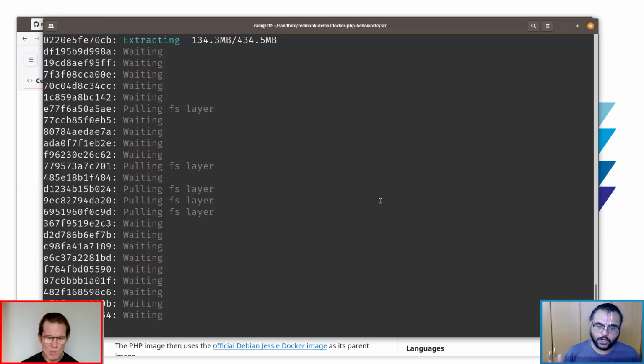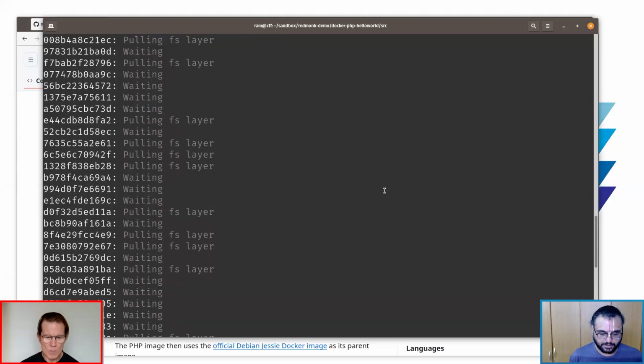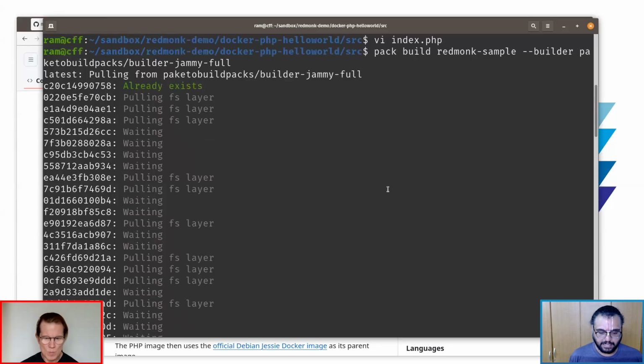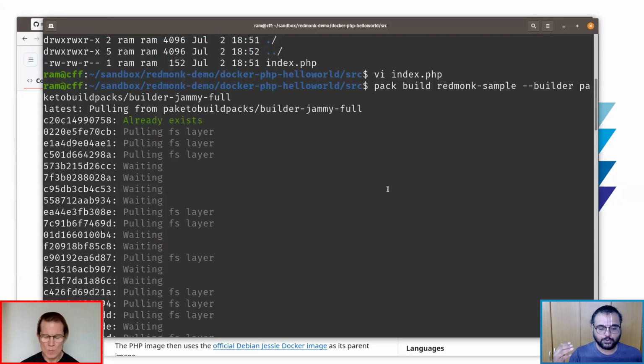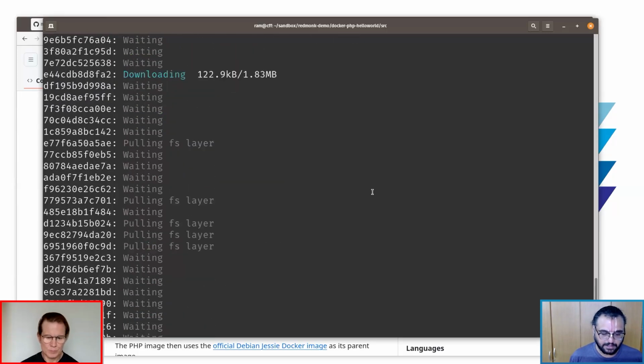So every time you do Docker build, it will also do a lot of downloading and extracting of the base layers that it needs. And sometimes it can feel like it's downloading the whole internet. So what it first does is assembles all of those base layers, much like a Docker build style. And then it goes through 5 very distinct phases, which are known as the Buildpack's life cycle.